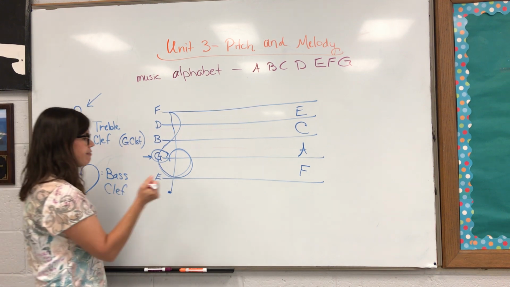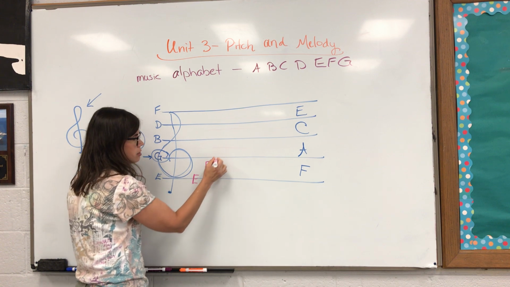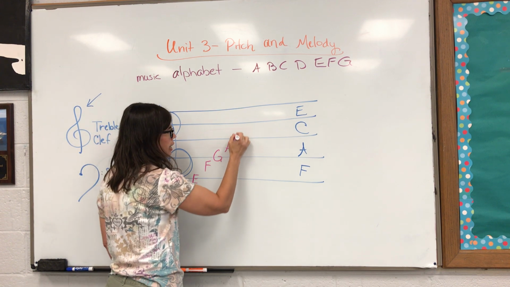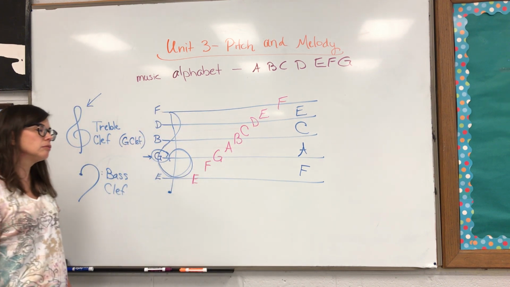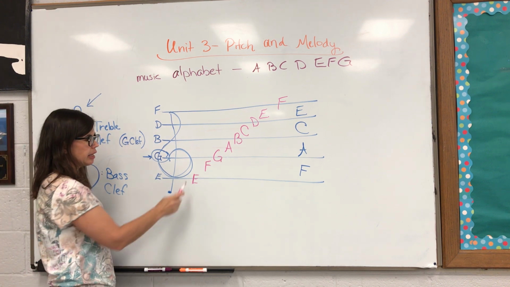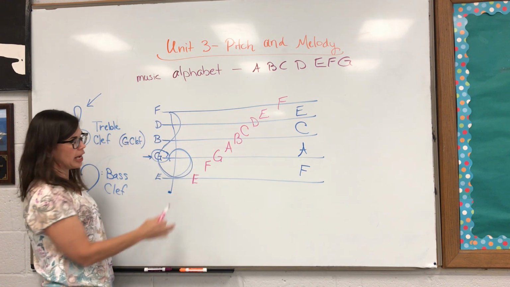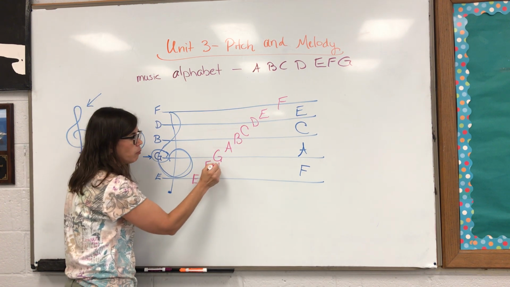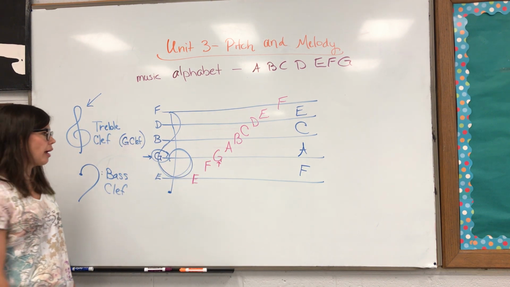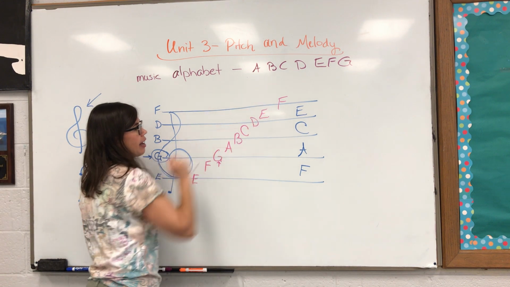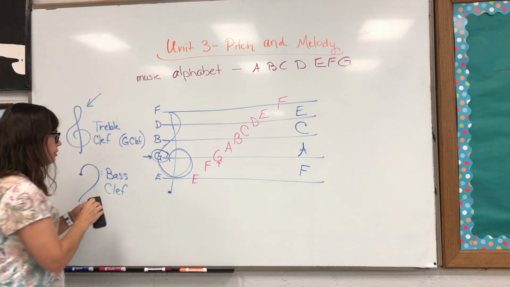Let me show you that if I move on my staff from the line to the space, to the line, to the space, to the line, to the space, okay? If I move up the staff that way, notice that I'm moving alphabetically. E, F, G, A, B, C, D, E, F. I don't start with A, I start with E, but I'm still moving alphabetically. And when I get to G, I start back over with A. Okay? E, F, G, A, B, C, D, E, F. Okay? So, now, however, let's move on.